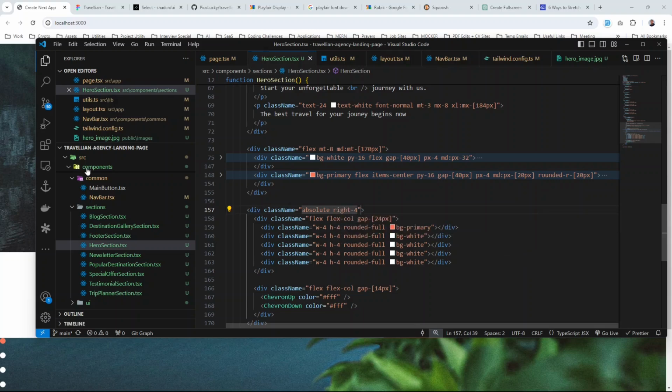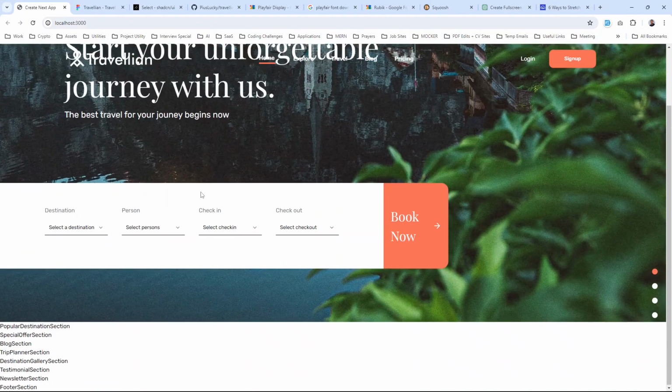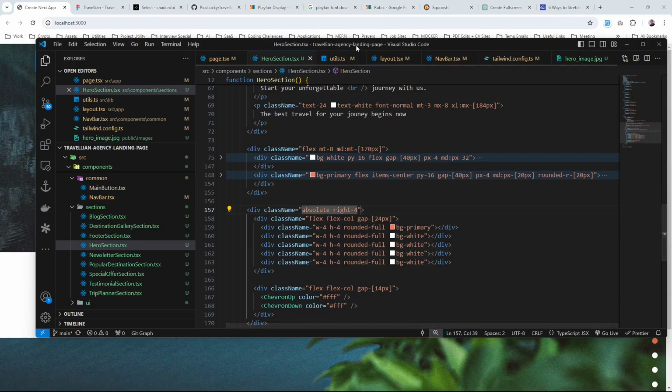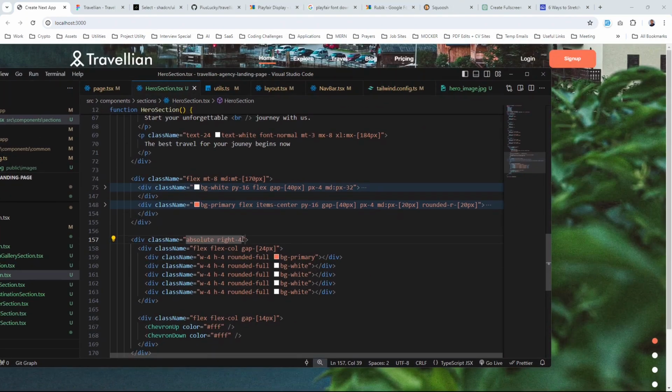We can do right 4. Then we can do top 40%.